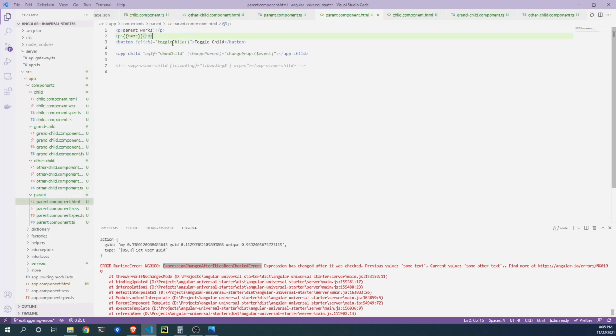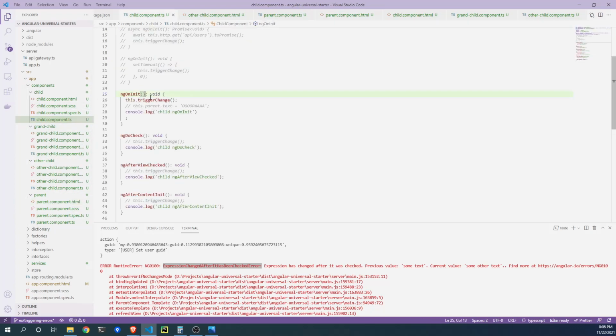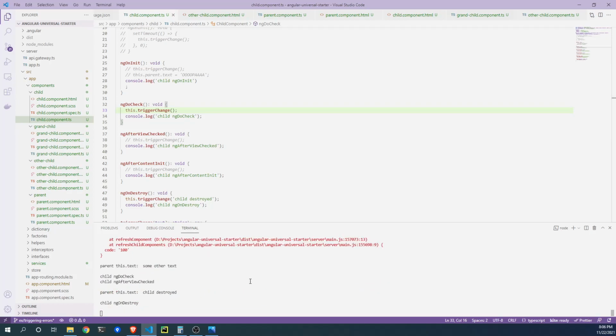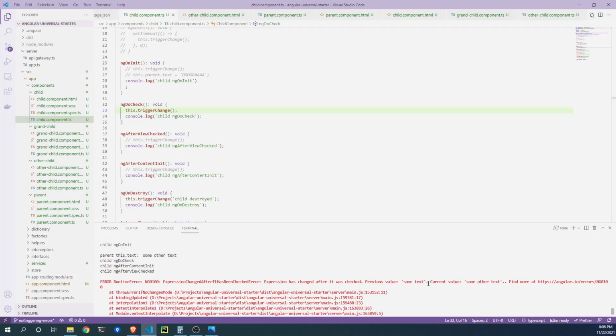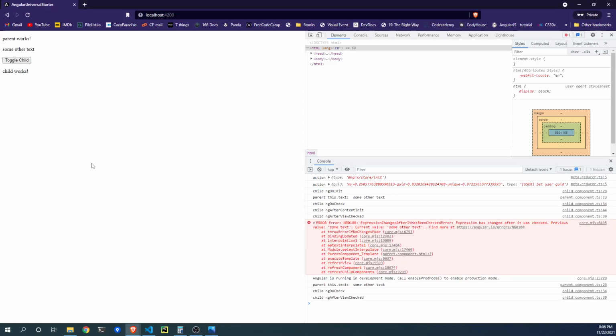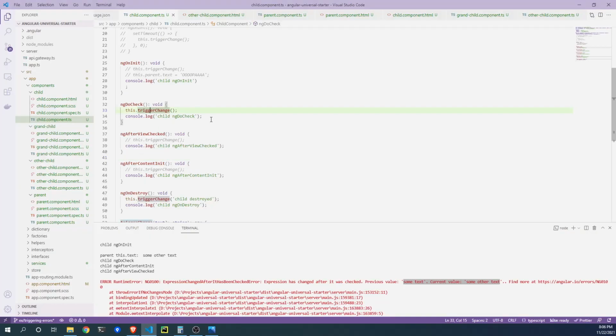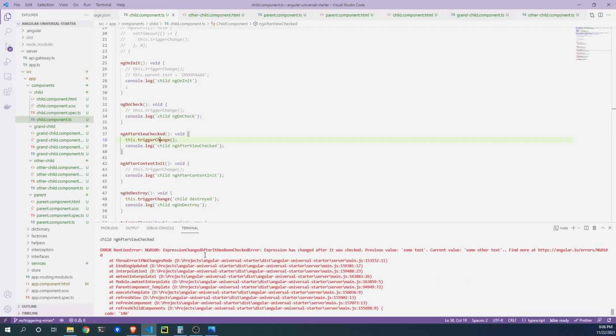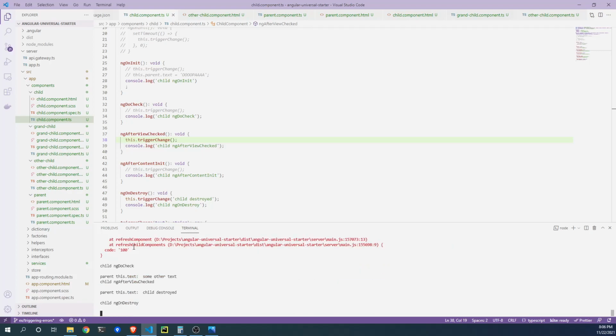This error can happen if you trigger some changes from the child on init, but it also happens if you trigger the change on ngDoCheck. You see we have the error, some other text, same here. If we trigger the change on ngAfterViewChecked, we have the error.